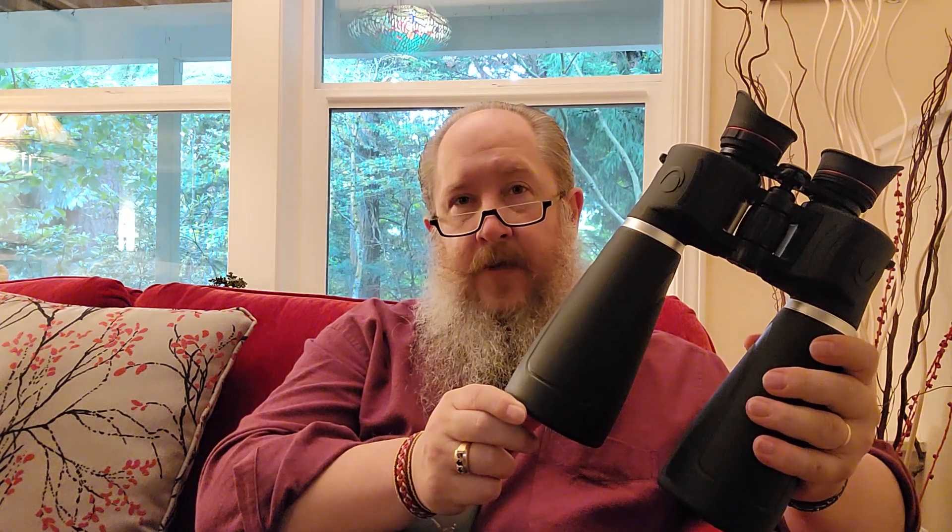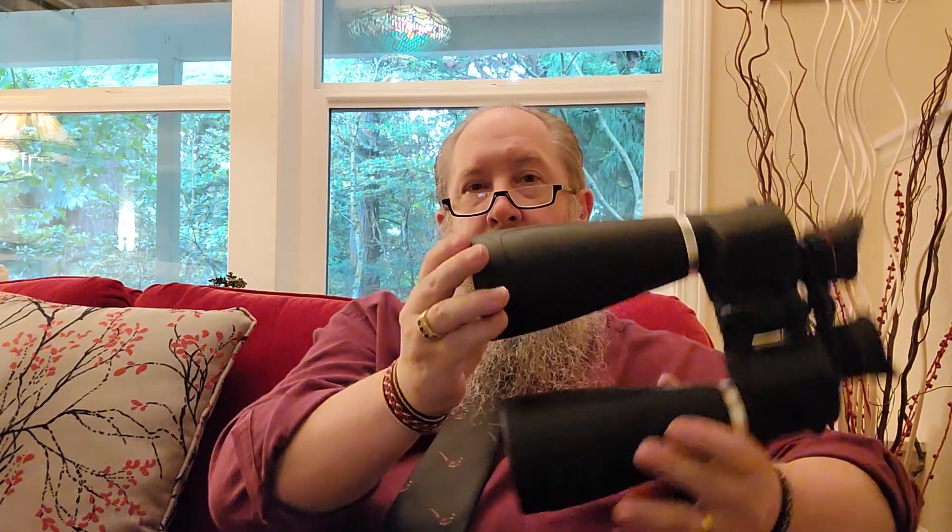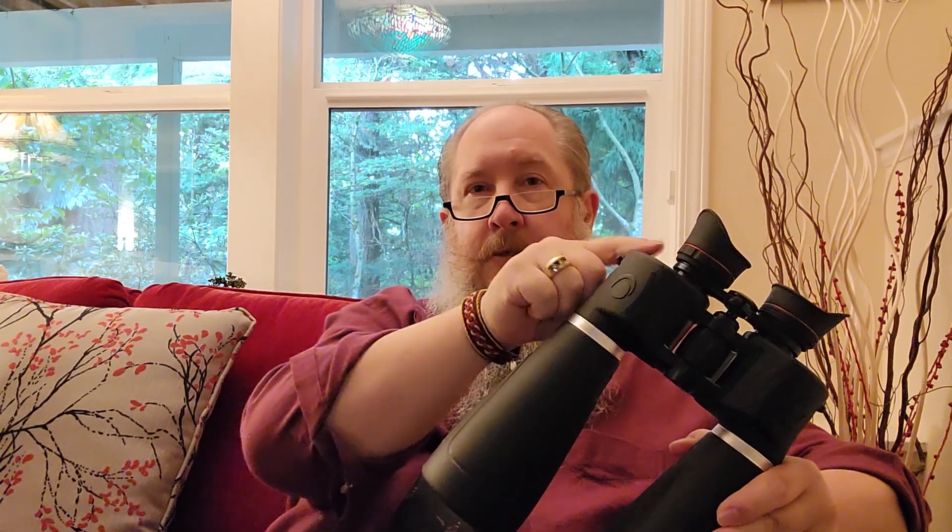This is our traditional Celestron Ultima poro-prism binocular — a classic field glass, this one an 8x42. You can also use poro-prism binoculars in much larger optics, and that's where they particularly come into their strengths. For instance, this is a Celestron Skymaster Pro 15x70. You'll notice it also has this traditional shoulder shape, and the objective is at a wider space than the eyepiece. This is 15 magnification — you'll be looking at primarily astronomical objects or objects that are very far away. Without a prism system, this optic would probably have to be meters long to get the same level of magnification and optical performance. But because of Ignacio's poro prisms, you can compact it down so that it's able to be held in your hands, or most commonly, mounted on a tripod.